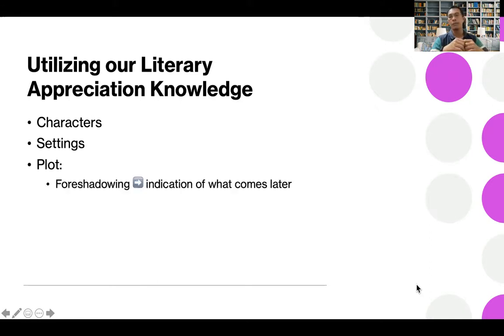Foreshadowing means the indication of what comes later at the end of the text. The best example of foreshadowing is what we have in Anton Chekhov's stories. If there is a death at the end of the story, then at the beginning, there should be a cause of death. The writer will provide a cause of death.